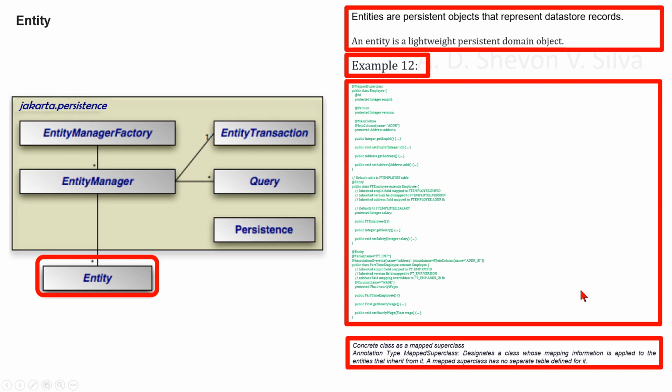As an example 12, we can consider a concrete class as a mapped superclass. The annotation type MappedSuperclass designates the class whose mapped information is applied to the entities that inherit from it.